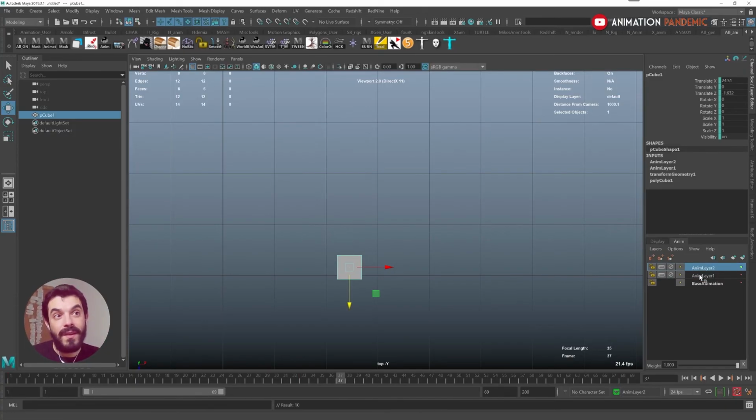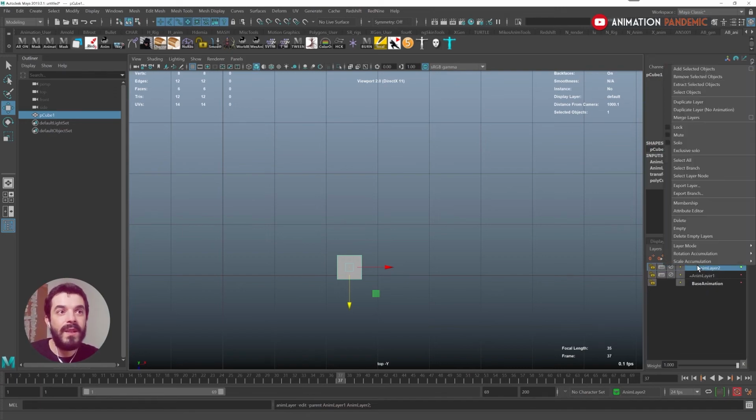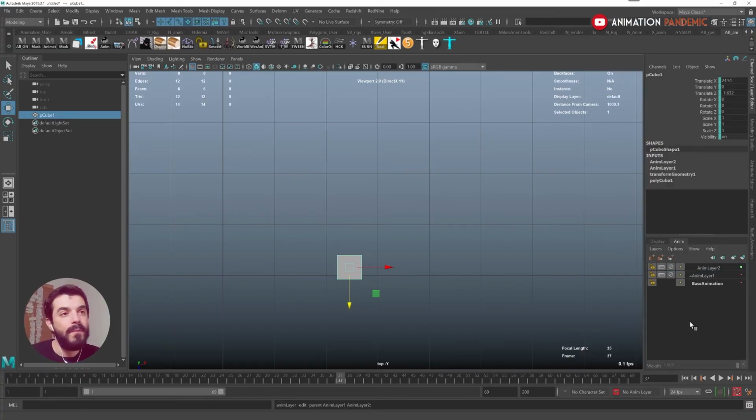Layers can be nested. I mean, you can do this kind of stuff. So you can animate the weight of a top layer and animate the weight of a sub layer. But I don't recommend you do it unless you know what you are doing. I mean, unless you're sure you need it. They are super powerful. There are also different layer modes, because they can be offsetting the animation, but they can also be overriding the animation. But in general, they don't kill performance.